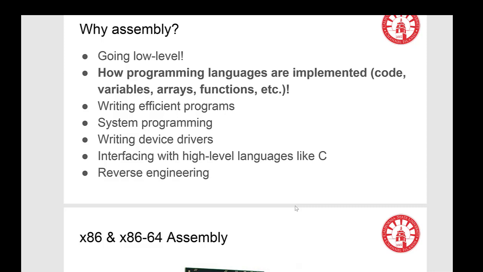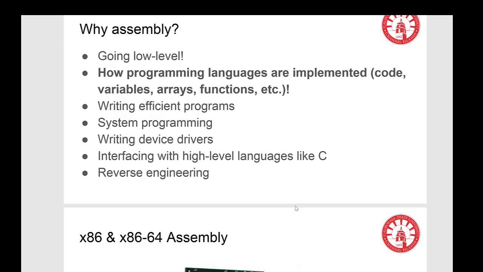The second question you might have about assembly is why we bother writing assembly code when there are high-level languages like C, C++, or Java available to us. The first reason is that we can't always use high-level languages to write our program.